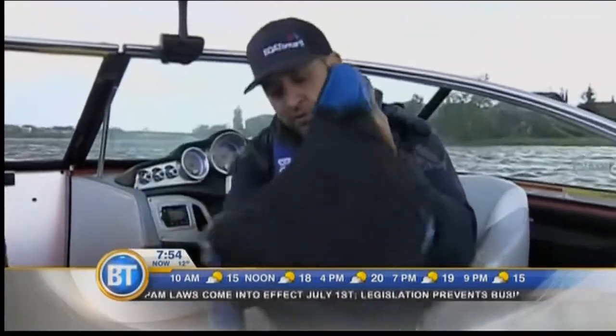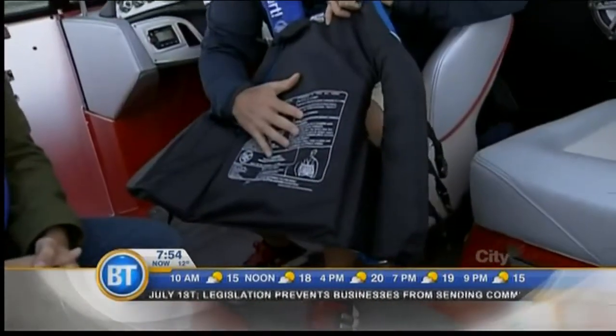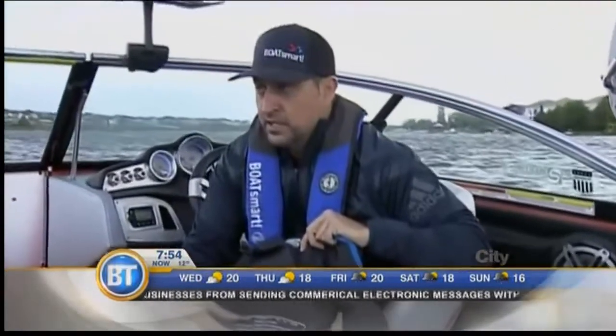What do we need to know when you are purchasing these? There are obviously a lot of things to keep in mind. You have to have an approved, properly fitted PFD for each person on board. When you go to purchase them, check the label for approval — this Mustang Survival PFD here is approved for use in Canada. Make sure it's properly fitted for your size and weight. Some stores bring them in from the U.S., and those technically would not be approved here — the standards are different in the U.S. than in Canada.